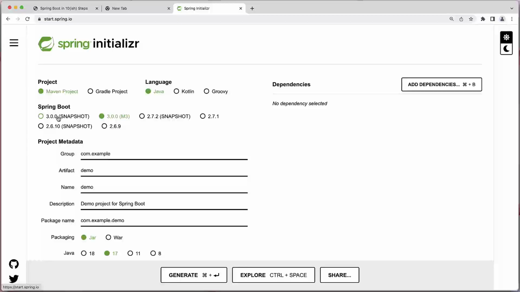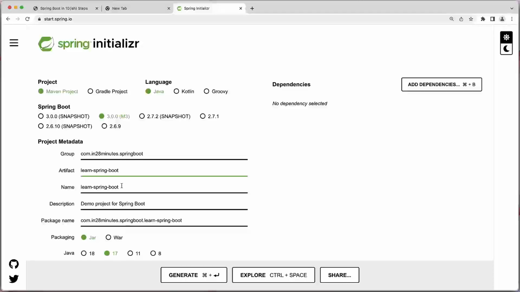The next thing we would want to configure is the project metadata. Group ID and the artifact ID are very, very similar to your class name and package name. When I create a class, I give it a name and I put it into a package. Similarly, when I create a project, I would need to give it an artifact ID and also place it into a group. The group I'm going to make use of in here is com.in28minutes.springboot. And the artifact ID I would give is learn-spring-boot.